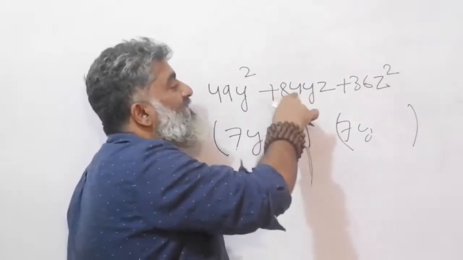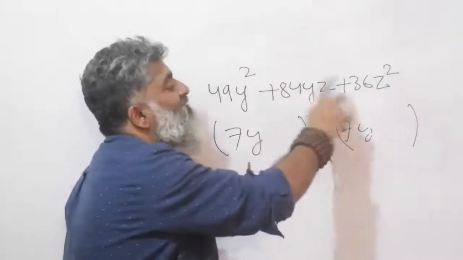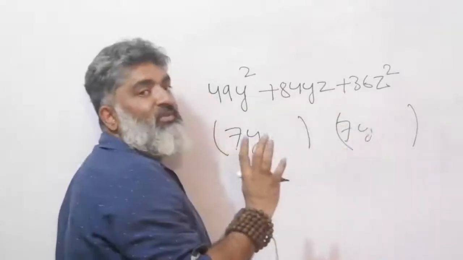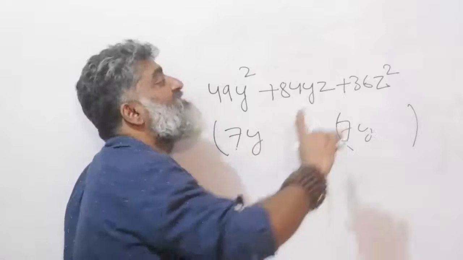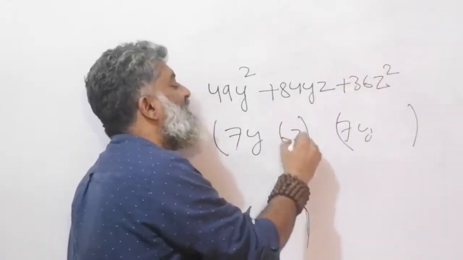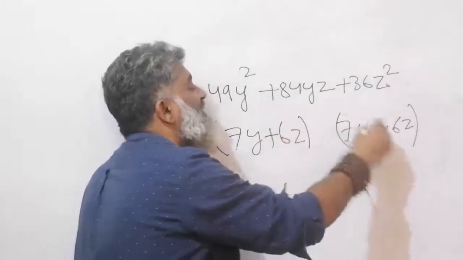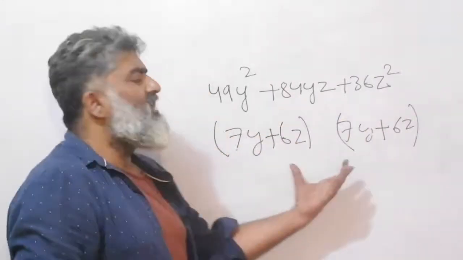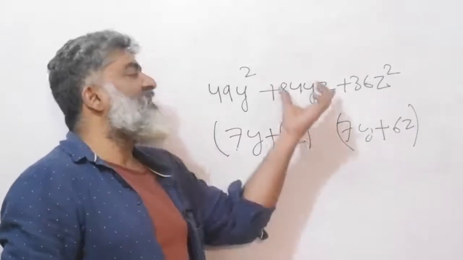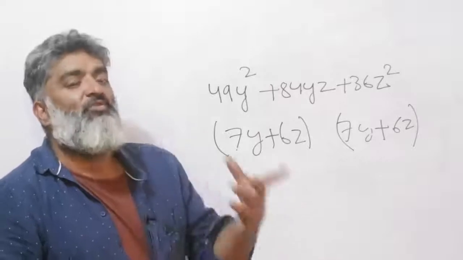So this 84 divided by 7 gives me a 12. That means the sum of these two terms is going to be 12. And that tells me, okay, it is going to be 6z and 6z only. And again, just put the numbers here and you will see it after you multiply. In case you're feeling confused right now, multiply this and you will see you have reached here. And then pause and rewind and think about what I'm saying in terms of how to figure it out.